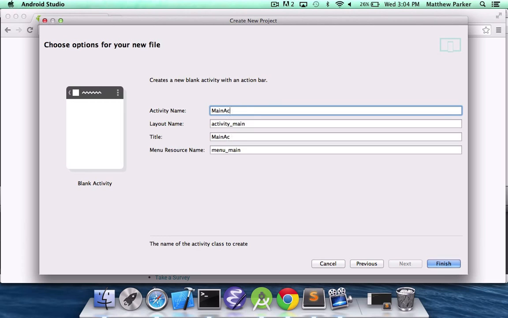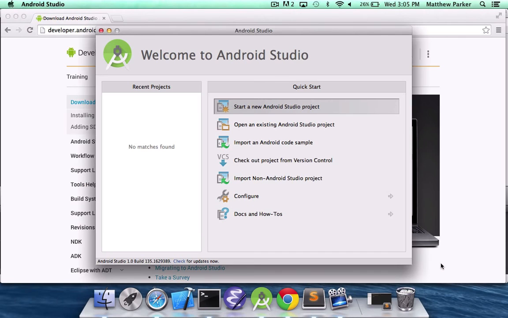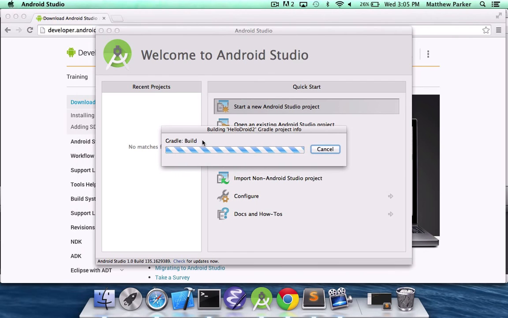The default is main activity. So for this app, we'll stick with the default. And then just click Finish. So it takes a little while to load up, and there you go. It's going to create this now, and so when yours is done creating, come back and we'll jump right in.